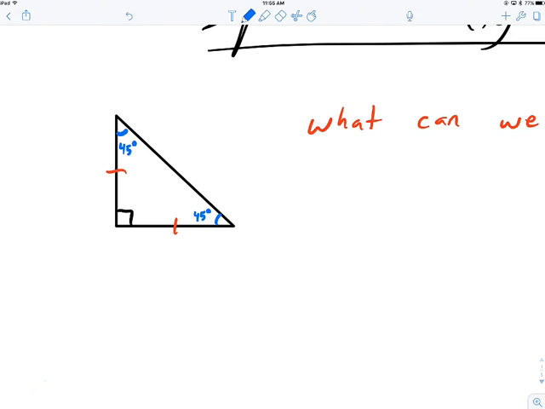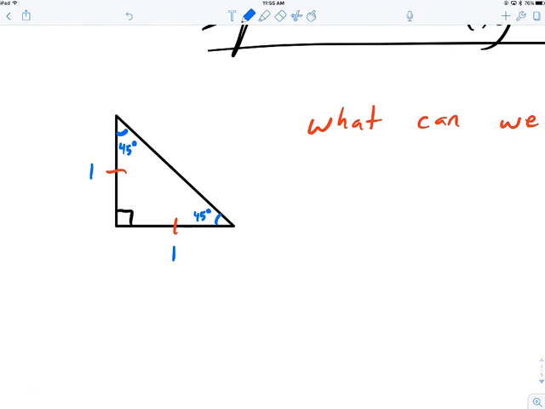So if we come up with any set of sides for this, whatever numbers fit, it's going to be proportional to every single other 45, 45, 90, every single other isosceles right triangle out there. So let's just come up with the easiest number I could think of here. Let's say this side is 1. The side on the left is also congruent, so this side is 1.